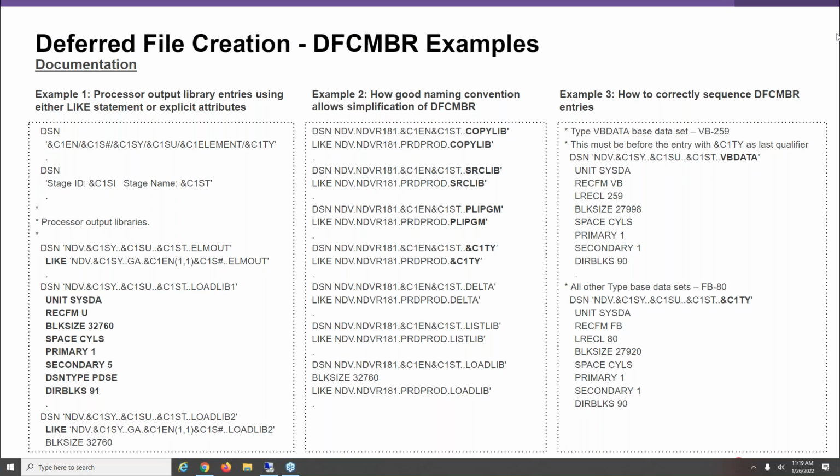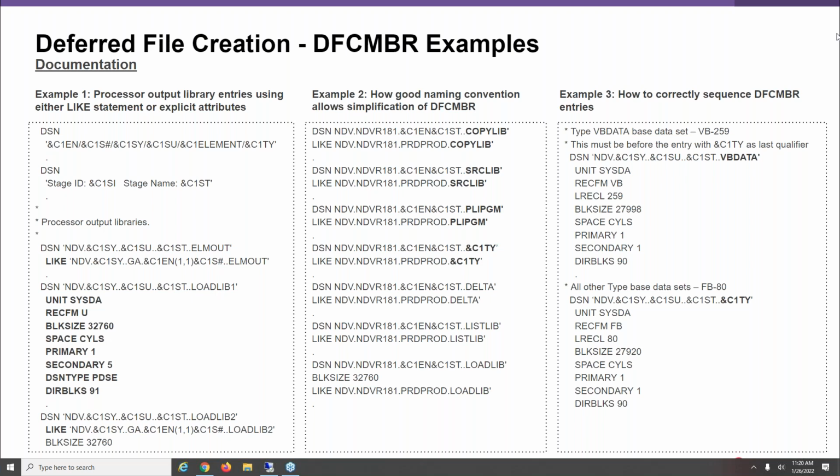So here are just three examples to give you an idea of how this works. When you're running a processor, typically before this feature, an allocation of a data set would fail. Now, if you have this feature enabled, when an allocation fails, Endevor looks into this DFC member before there's any error with the processor.